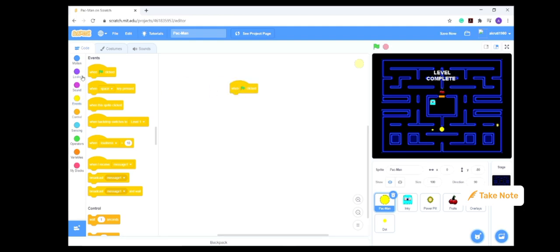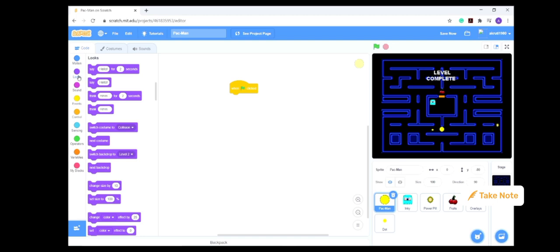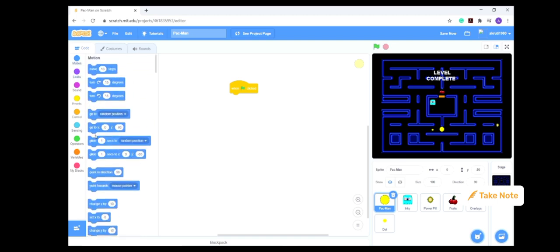then it should go to the position. So Motion, go to x and y. X is 0 and y is minus 80. Correct? The current position of the Pacman, which is correct. Then I will ask it to point in direction. Point in direction should be 90, towards the right, the natural flow.